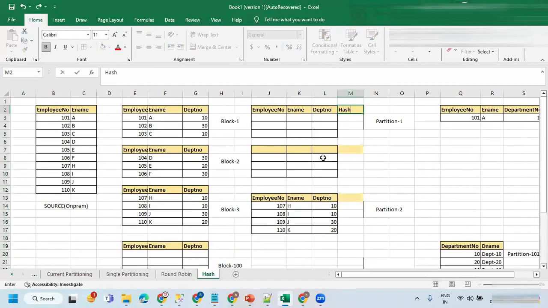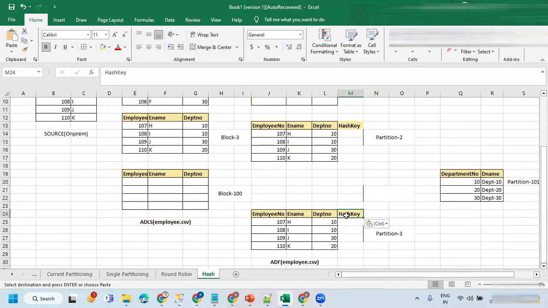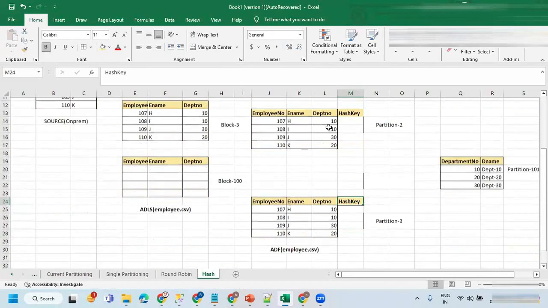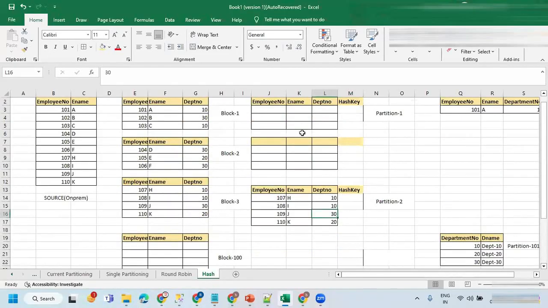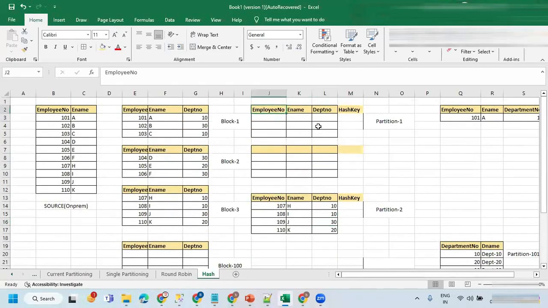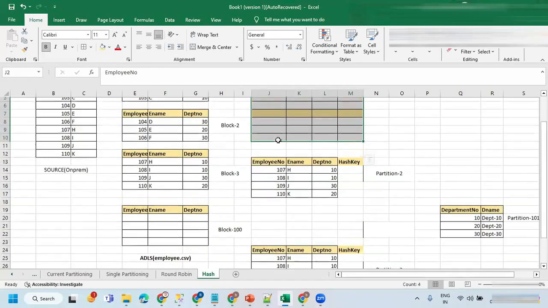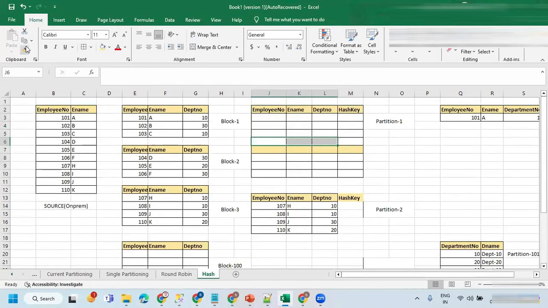Let's say hash key. So a hash key will be generated for this, and here also you'll have a hash key. This will be taken care of by your data factory itself. Data factory is going to take care of generating the hash key. We don't need to worry about it.